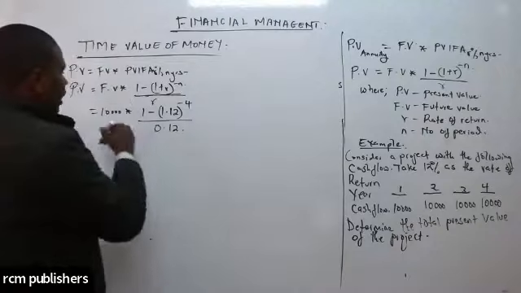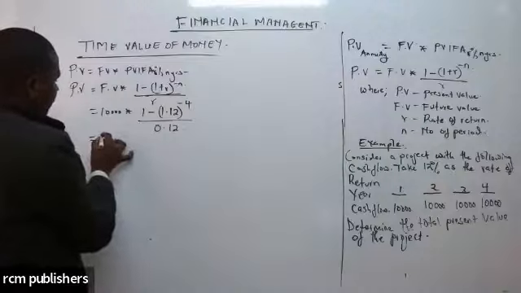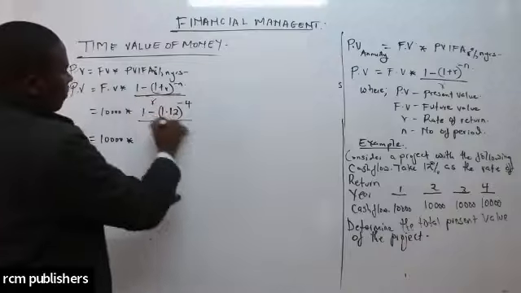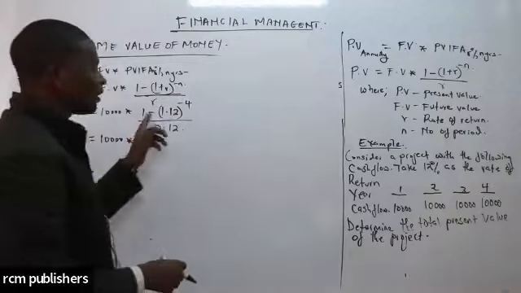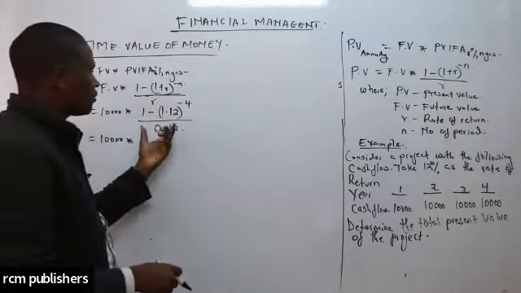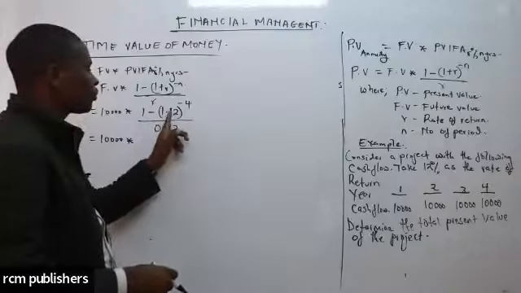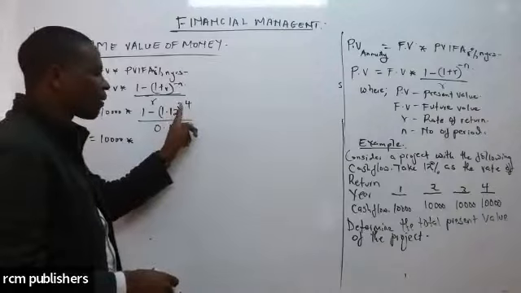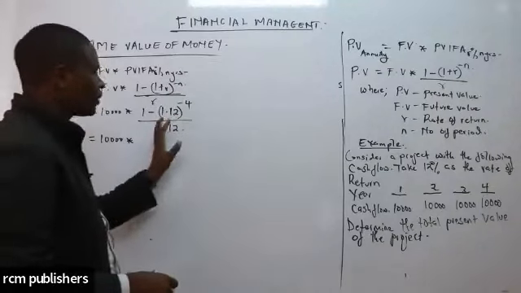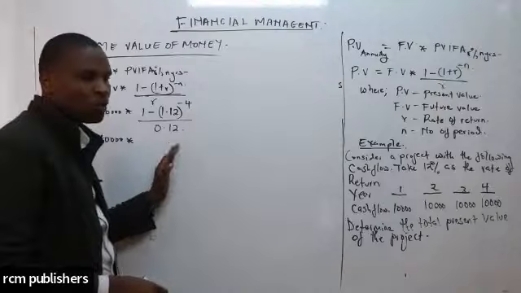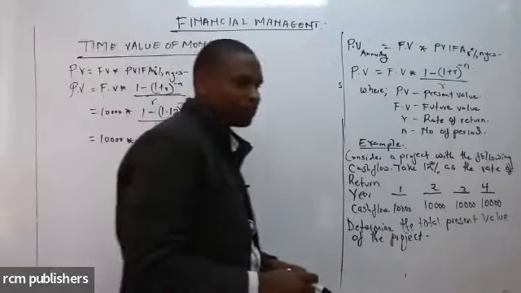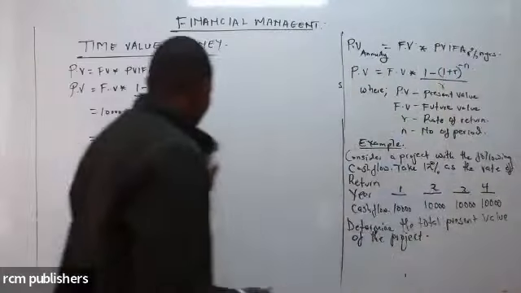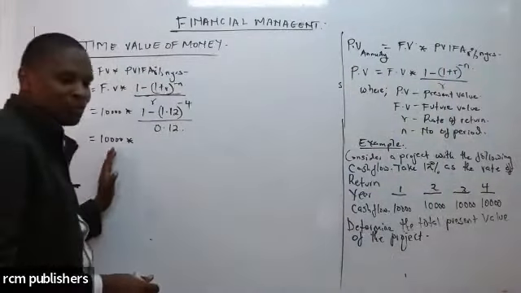So at this point, I want us to use the calculator. So I'll be having 10,000 times what is our PV? You can just press it the way it is in your calculator. 1 minus 1.12. Of course, this should be in brackets. Then you raise to power negative 4. Then whatever that you get, please divide by 0.12. I'd like to know how much you're getting so that we're able to multiply that with our 10,000 and we will be done.